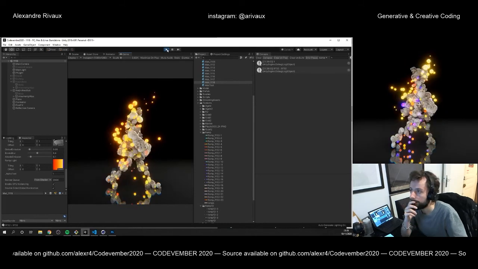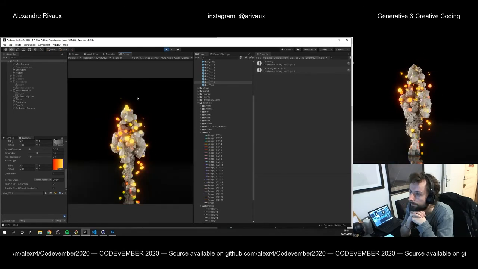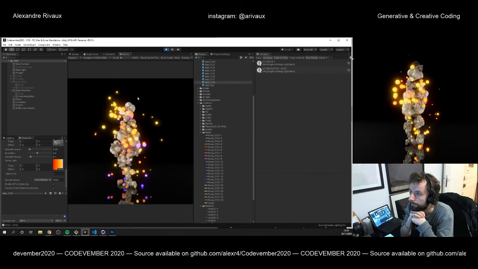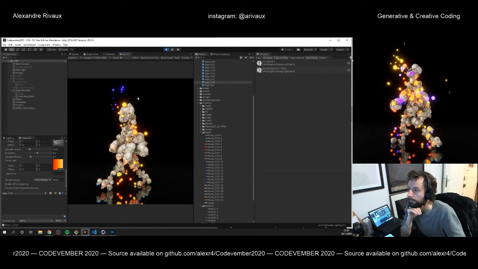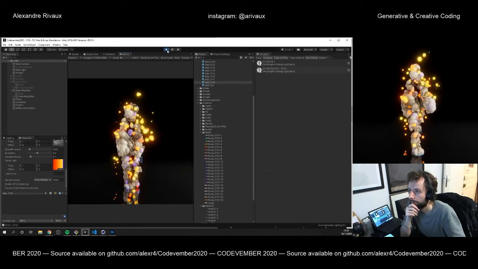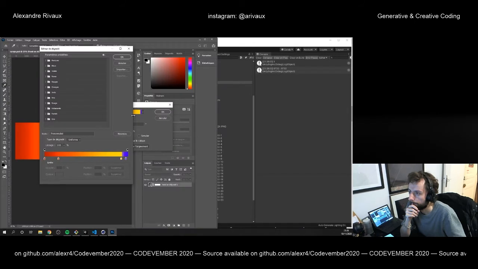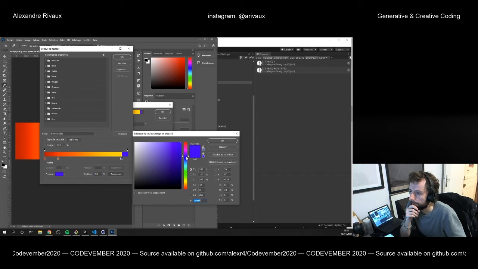Sometimes we have some little elements. Maybe the yellow needs to be a little bit more into the white, you know, more like that, in fact, more clear if you want to have something more interesting.